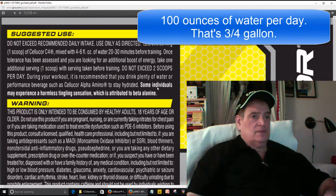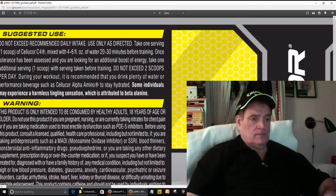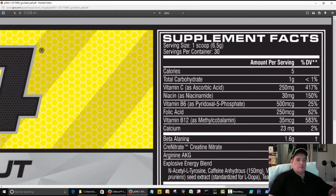And it says here, some individuals may experience a harmless tingling sensation, which is from the beta alanine. That's what I was saying here, the beta alanine 1.6. That's where you get the tingle. But the niacin might do it too. Okay, so between the niacin and the beta alanine, you're probably gonna get a tingle.